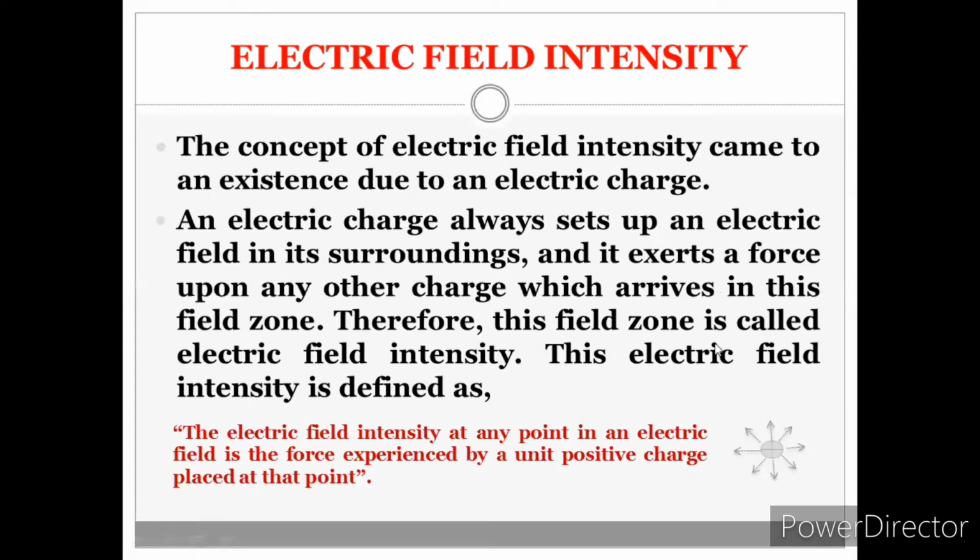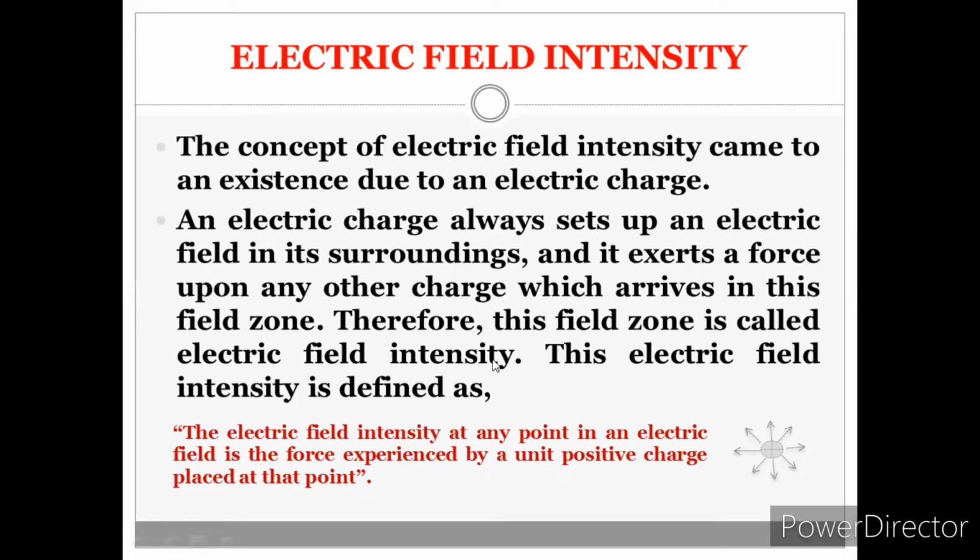Now let us see the second concept, that's about electric field intensity. The term itself says what is the intensity at which it is experiencing or it is exerting a force on the other charges. As we know, a charge is having an electric field around it. So the concept of electric field intensity came into existence due to an electric charge. As you can observe here, the center point is given as positive charge. So an electric charge always sets up an electric field around it in its surrounding, and it exerts a force upon any other charges which arrive in this field zone.